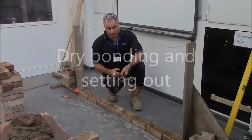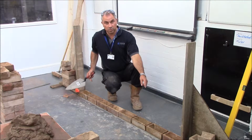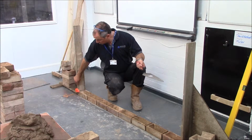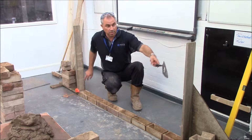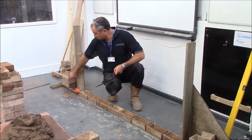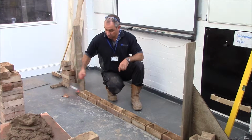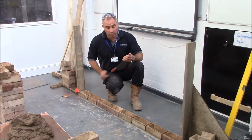What I've done now, I'm going to make this wall 8 bricks long, which is 1/7 in length. The first thing I did, I got my string line, chalk line, and I made a mark on the floor and I marked both the ends. The distance between the profiles is now 1/7. I put some bricks on the back of the profiles to hold them in place. I got the materials that I've stacked up roughly 600mm from the face of the wall.